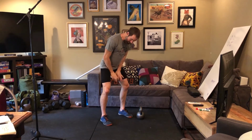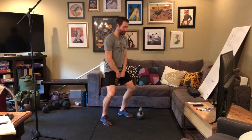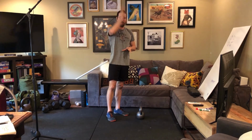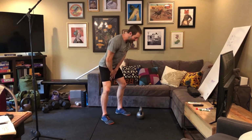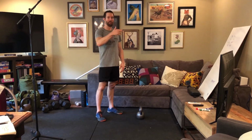So the thing that helps me the most teach beginners with the kettlebell swing is just having them really think about their forearms close to their wrist against their legs, and they're not trying to do kettlebell swings. They're trying just to do their jumping pattern and throw their forearms off of their hips with their hip, and getting them to do that. So as you're warming up, next time you're doing kettlebell swings, forget about American swings. Forget about Russian swings. Just work on getting into this start position and keeping the kettlebell here to drive it, and just get the timing and just get it kind of popping up right there, and then move it into Russian and then move it into the American swings.